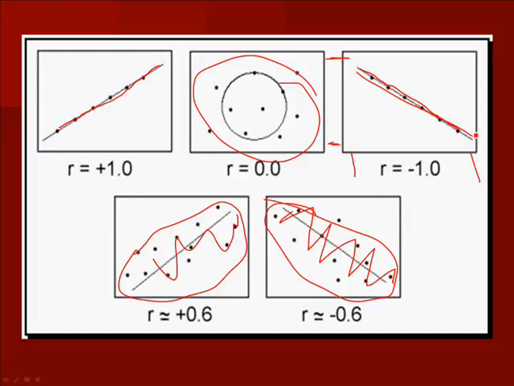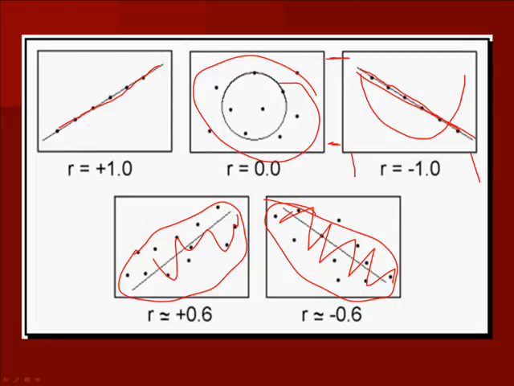Except for, and there's always an exception, there are some cars that will do this. They'll have a U shape to them. Another example of this U shape is test anxiety and performance on a test. Actually, students that have high test anxiety may not do well because they're so uptight about what's happening that they may not do well on the test. Students that have very low test anxiety who just don't care may have low scores too.